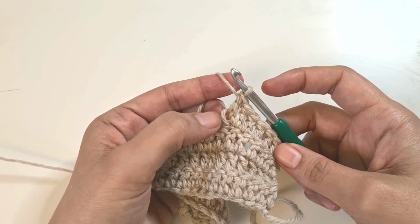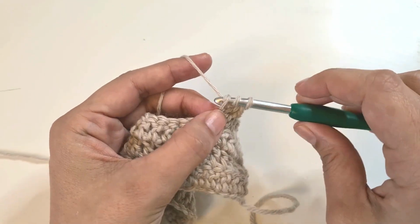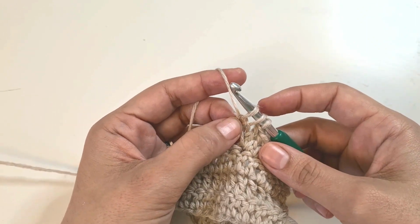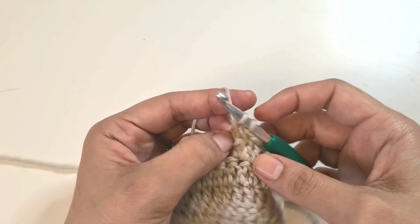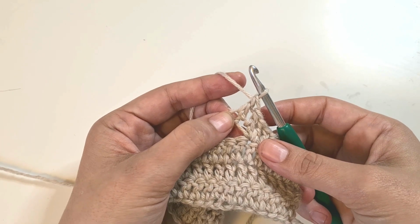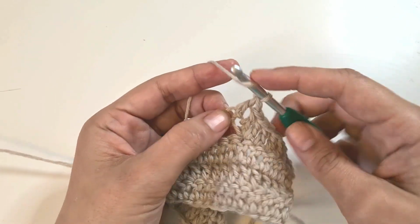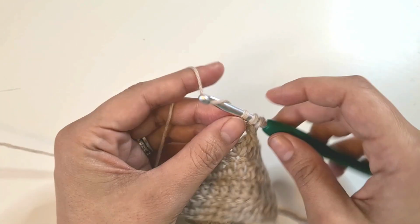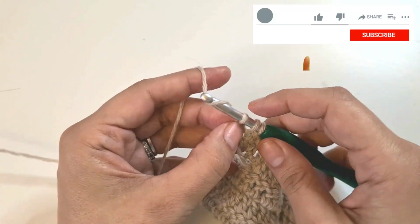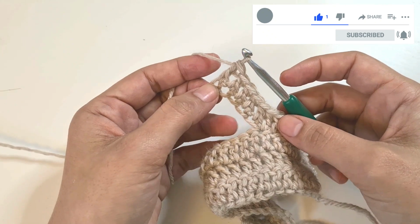And the next one is going to be worked on this loop that you're holding. So I insert my hook, pull through, and then yarn over, pull through 1 loop, and I hold on to this loop that just came out. Yarn over, pull through 2 loops, yarn over, pull through 2 loops. There are 2 foundation double crochets there. Now, if your pattern calls for 5 stitches at the underarm, you're going to do 5 of these foundation double crochets. So I'm going to do 5 and then show you what it looks like. All right. So here I have 5 foundation double crochets.